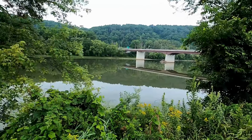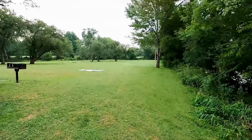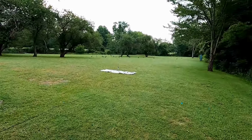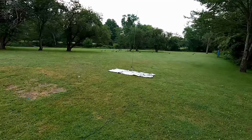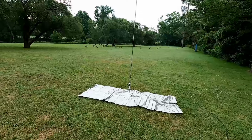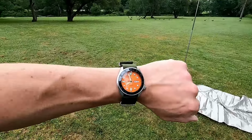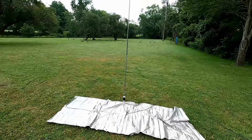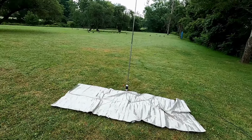So I am going to be running the Wolf River Coil Sporty 40 today. I've got everything tuned up for 40 meters. There's a lot of static crashes this morning on 40. Hopefully it's not too bad. Solar conditions are extremely bad, but it's pretty early. It is not quite 8 in the morning, so it's at 12 UTC.